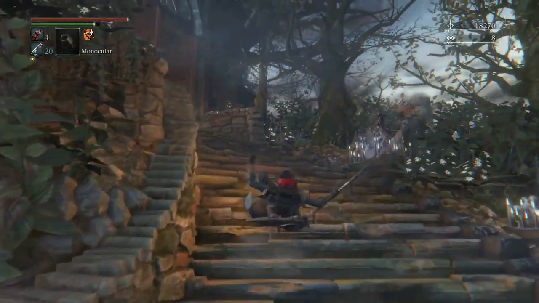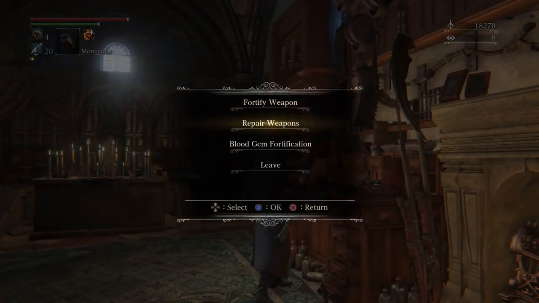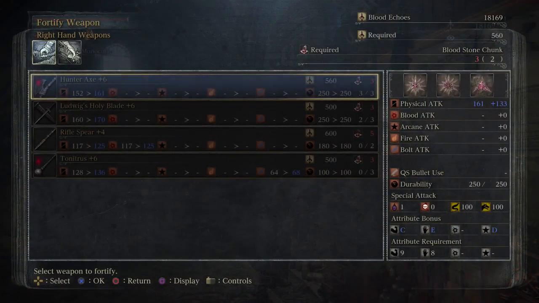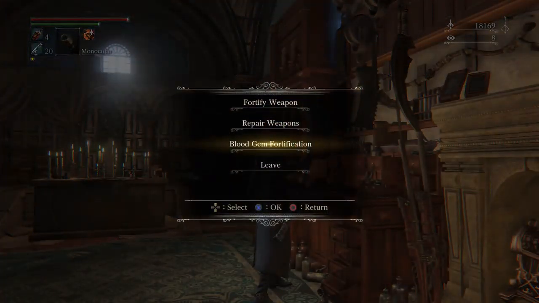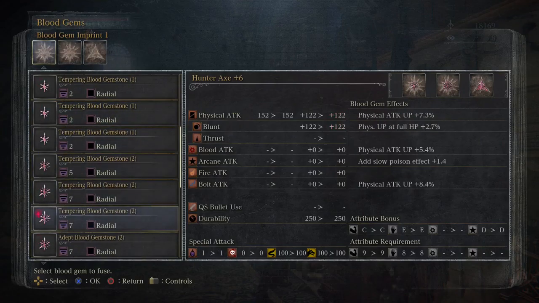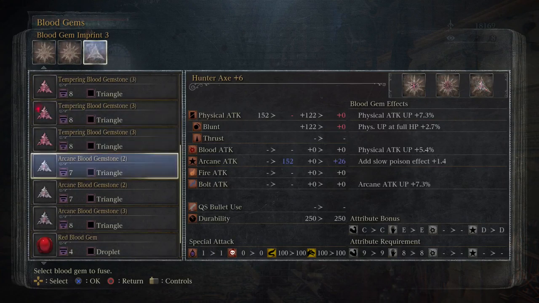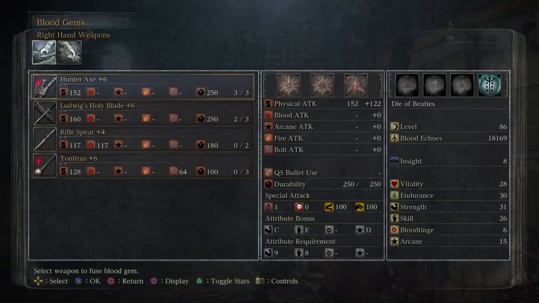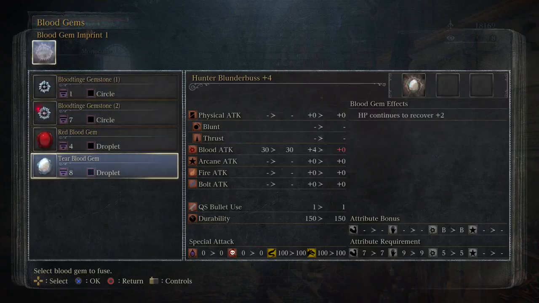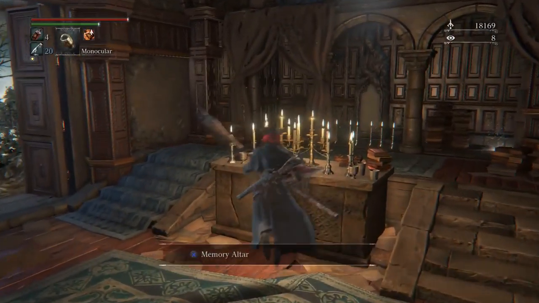Whoops, that's not what I meant to do. We're going to have to try to get some more blood vials too. I might just buy some. I don't think I can fortify this yet. No, I don't have enough blood chunks. But I did get some different gems. So maybe we can raise the attack or something. I think it would only be for our blunderbuss, actually, now that I think about it. Nope. I don't know. I'm not too worried about it. I'll have to check it out later.